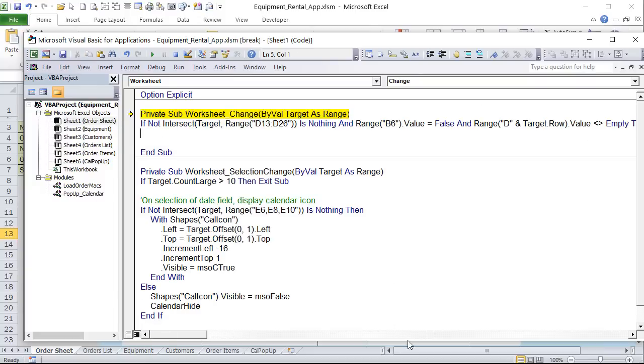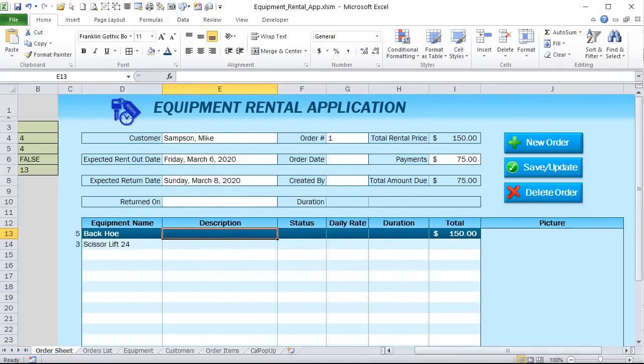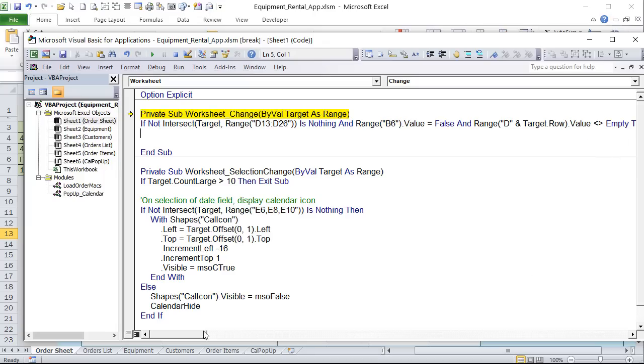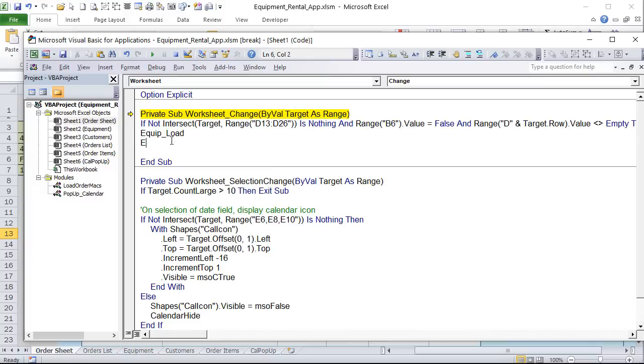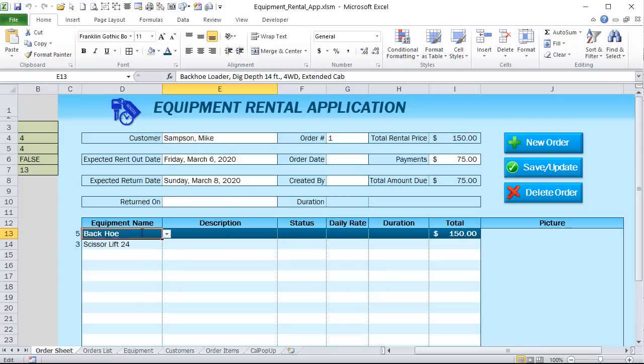But if we were going to be doing something, we would use it, we could do this as well. Let me just show you what it would look like if we didn't have it. If we wanted to keep that end if, we would have to do enter, and then we would do end if. That would work also, okay? So we can do either one of those. Let's keep it this, it saves a little more space. Both are the same. Okay, so let's double click on this, and then now we have the description, the status, and the daily rate. Perfect.